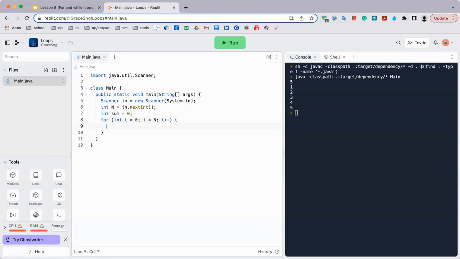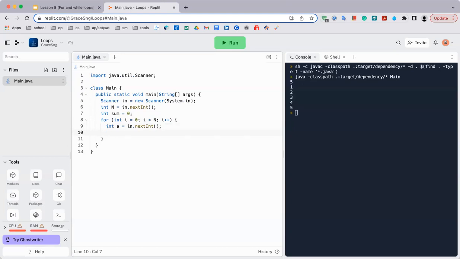Now within the for loop, I want to get some integer number from the user as input. So I'm going to store this in a variable. I'm just going to call it a, and then I'm going to read its value in. Okay, so good.